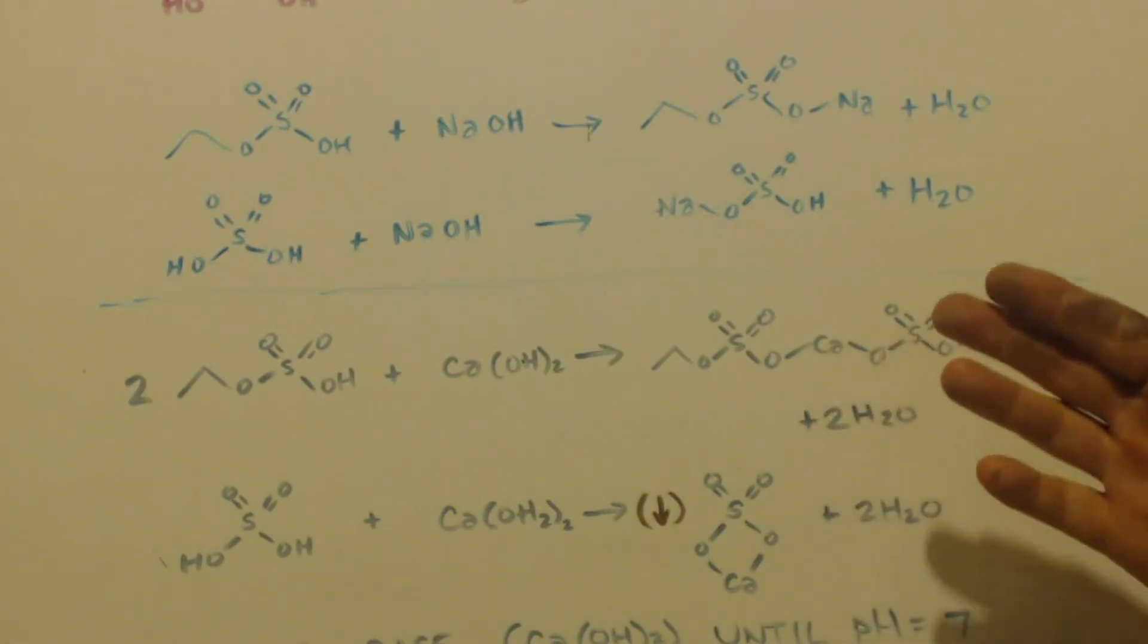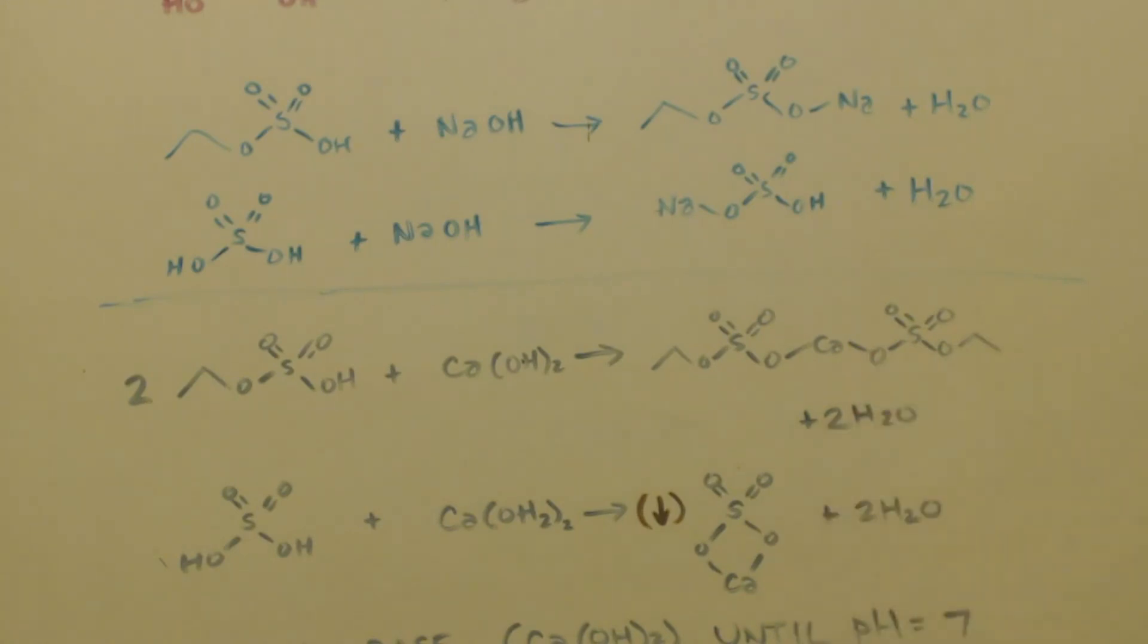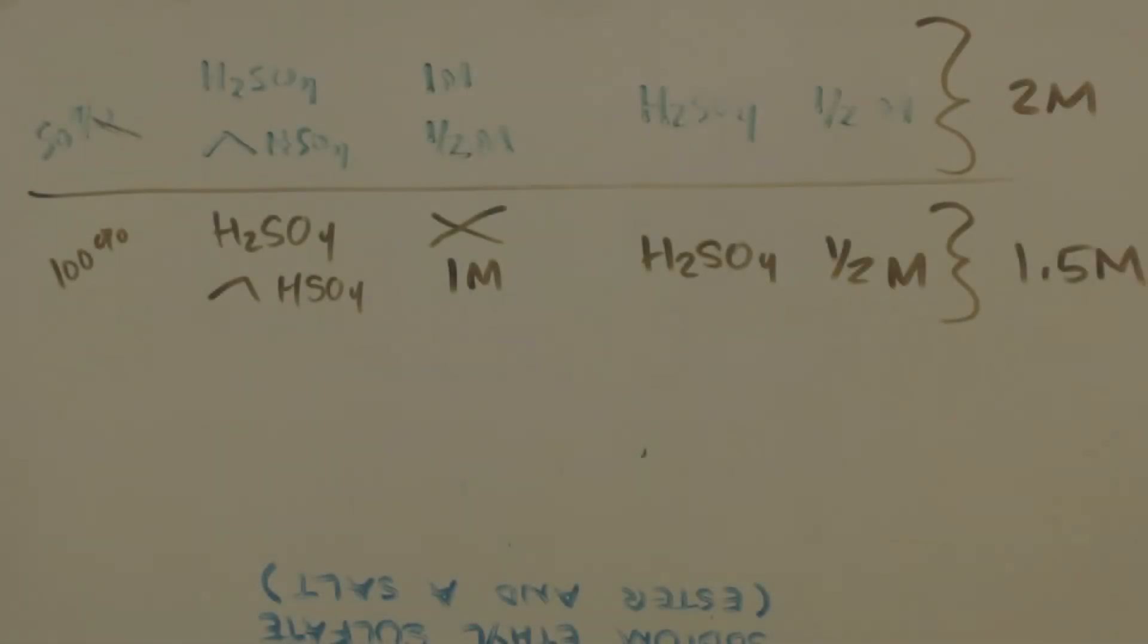You're just going to keep adding this calcium hydroxide or whatever base you choose until you have a pH of 7. You just want to neutralize the acid. Once this acid is neutralized, you know it's all of this. Then there's no more hydrogens. But every one of these reactions is just an acid-base reaction making salt water. You see you make more salt, make more water here using the calcium than you do make with the sodium. So anyways, once you do that, once we do that, we will have calcium. We don't want the calcium solid ethyl sulfate. We want the sodium one. But we got rid of all the impurities. The only impurity that should be in there now is ethanol. And that's a liquid, so it will evaporate in the end.